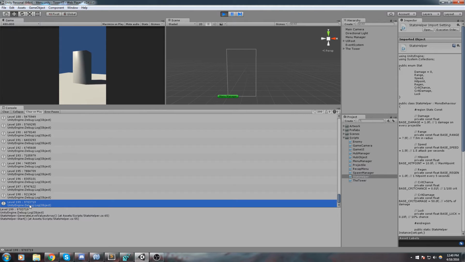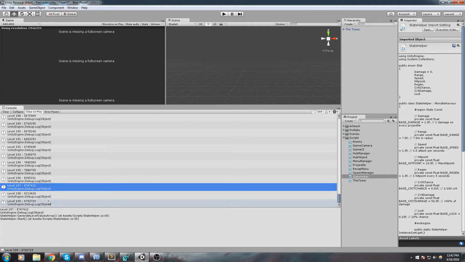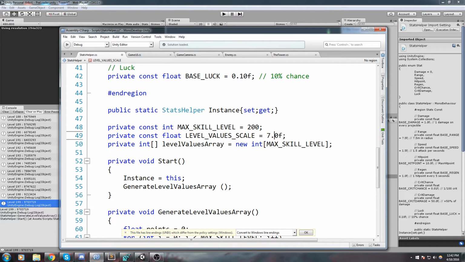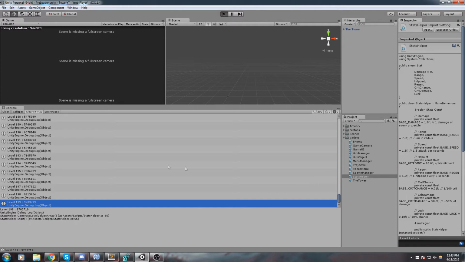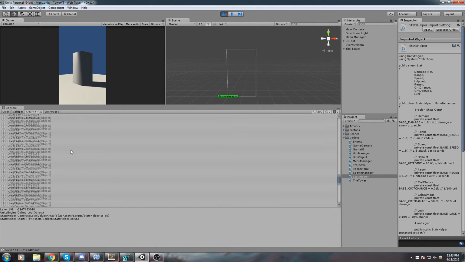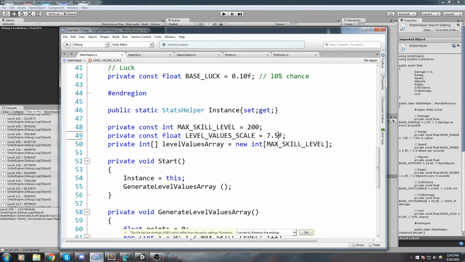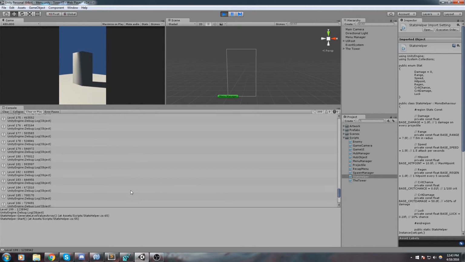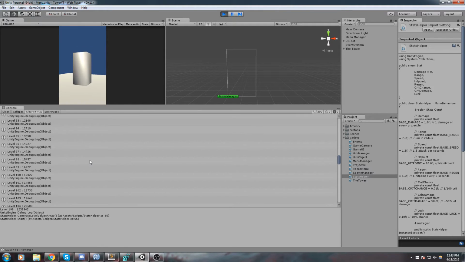Is it a million or is it 10 million? Doesn't really matter at this point. Now if we find this value to be a little bit too much, we can always reduce the scaling over here, so say 7.5 instead, and we should be cut in almost half. If we go press play now, oh, the actual maximum value goes in the other direction. Okay, so never mind, you've got to be increasing that value to say maybe like 20, and then the final result should actually be a little bit less, actually a lot less. Yeah, I think I'm going to be leaving it on that actually.